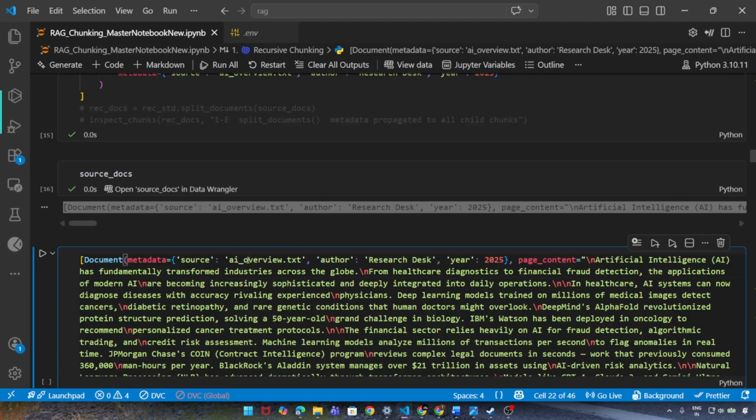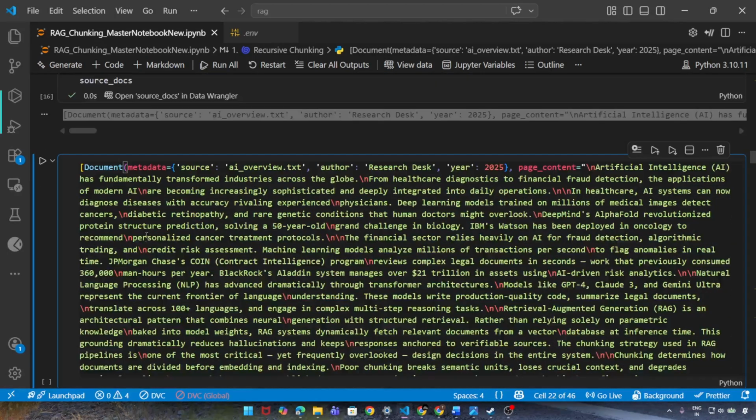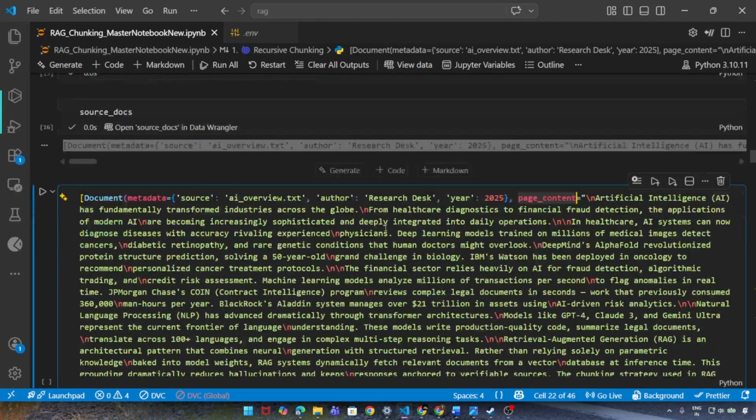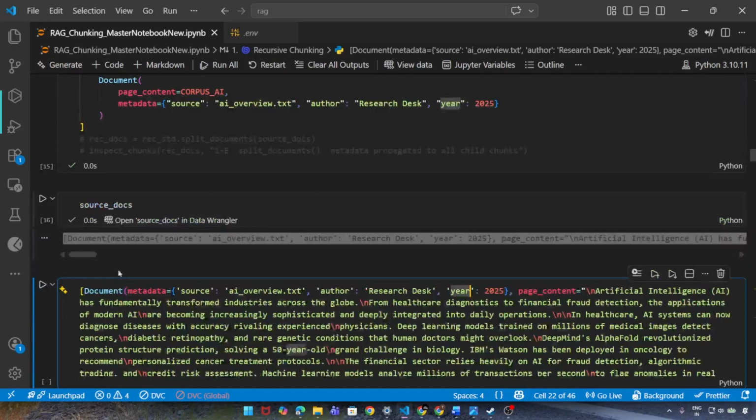But in future when we do it, you get a document where the metadata contains the source, the author, and the year, and the page content contains the actual text or actual data. So the page content contains the actual data, and the metadata describes your document: what is the source, who is the author, what is the year. This kind of metadata you will get.